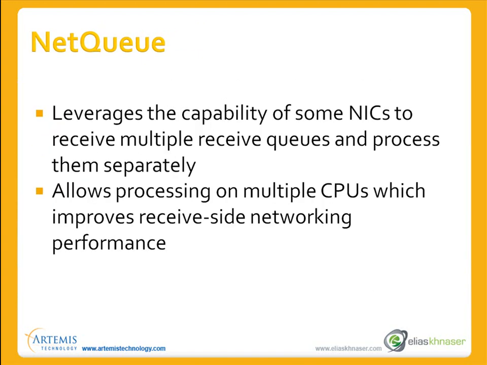So NetQueue. NetQueue is another advanced networking concept. The idea with NetQueue is that you can leverage the capability of certain network interface cards that can receive multiple streams. They have multiple receive queues, as we call them, that you can receive on. So instead of having just one that you're receiving and processing, now you have multiple queues that you're receiving on and processing separately. That obviously will improve performance. It gives you the ability to schedule the processing of these receive queues on multiple CPUs, which in turn is going to enhance performance greatly.